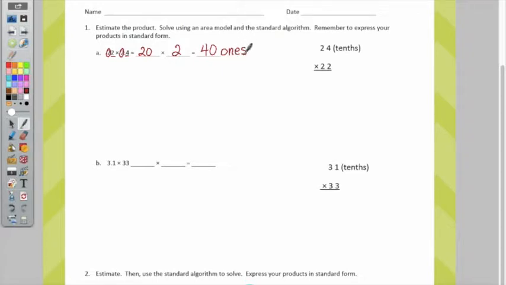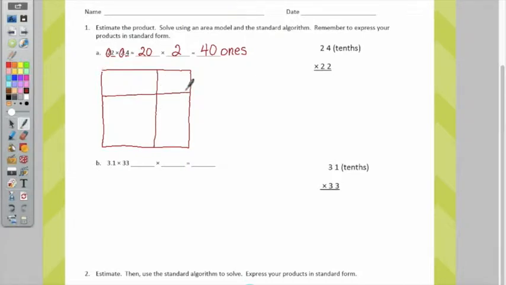So area model, and the main reason we're doing it is because you have to do it on your exit ticket. So we might as well practice it. Okay, so when I break 22 apart, that's pretty simple, isn't it? Anyone remember where the decimal goes on this area model? Like on the line? I mean, top or side? Oh, top. Okay, so I'm going to think of 2.4 as 24 tenths.